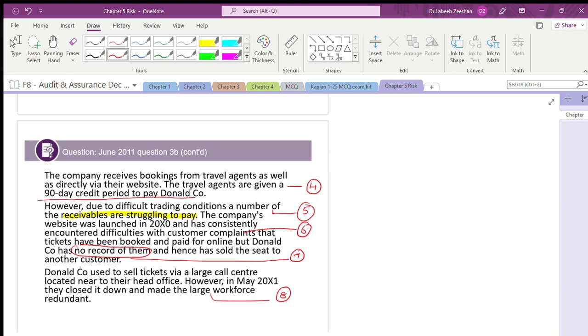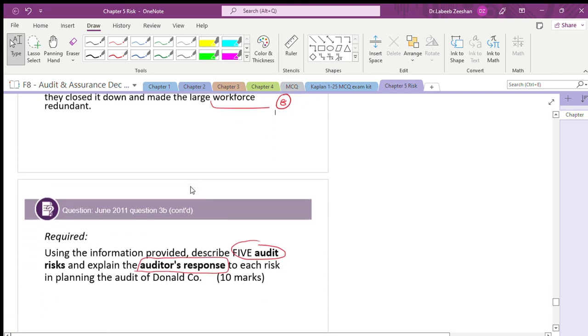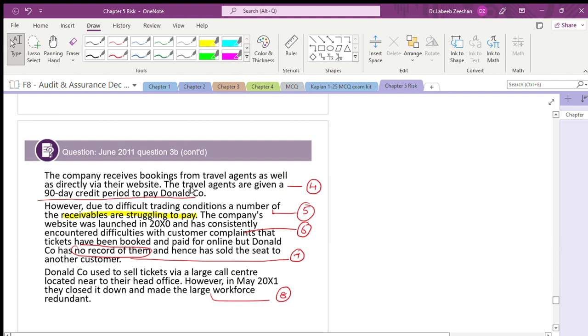Is it right? Point number 8 as such. Got my point? Now, is it right? Anything else? If you go further, fine, that's all. How many are they asking us? They are asking us 5.